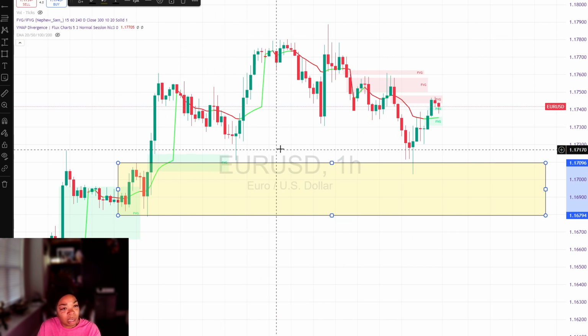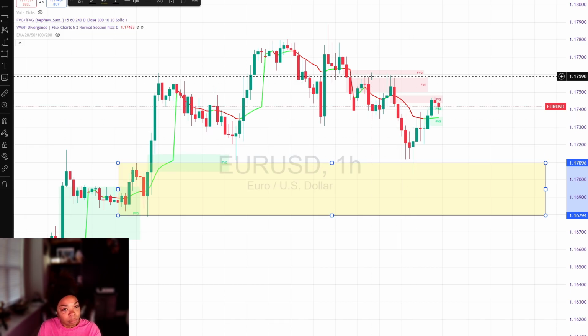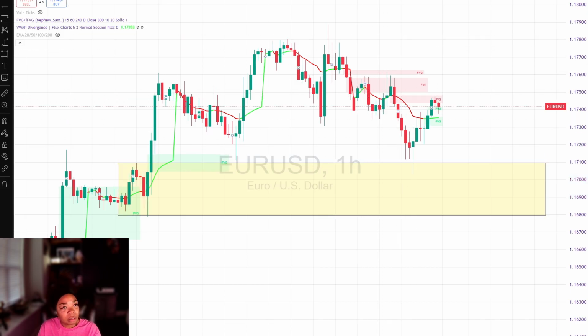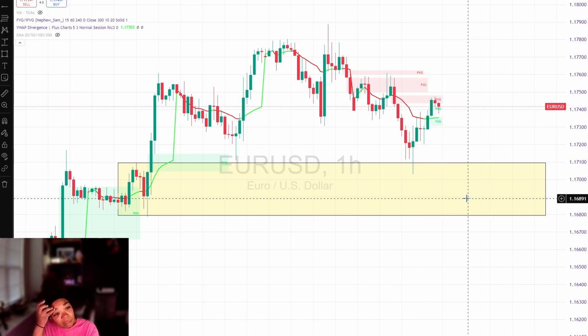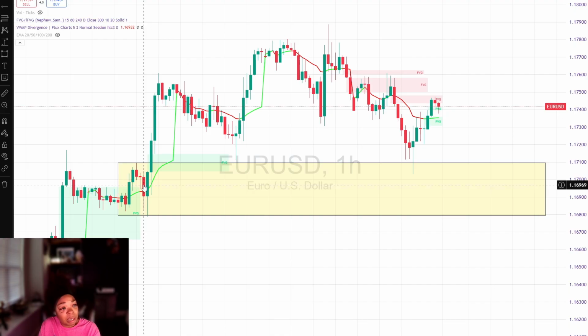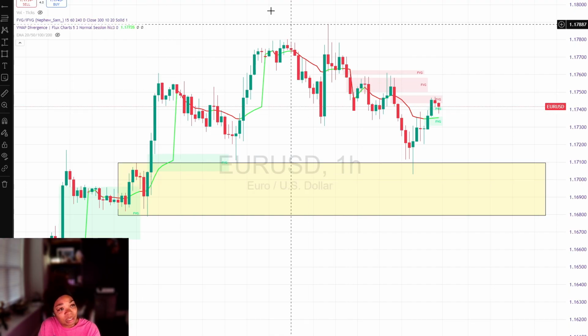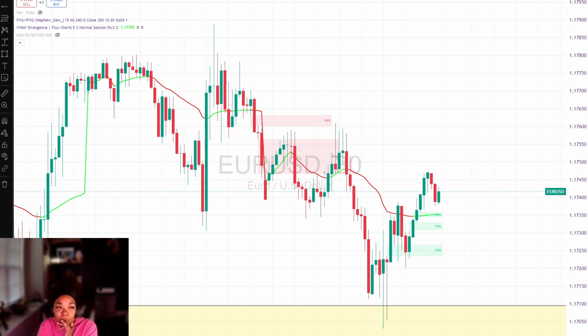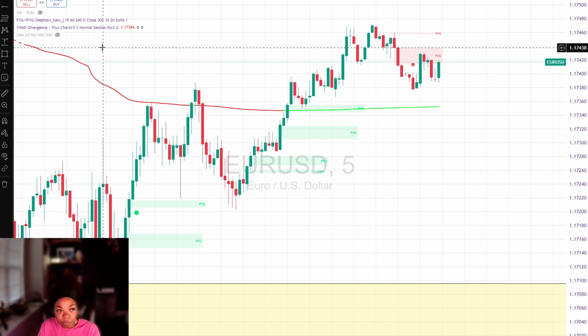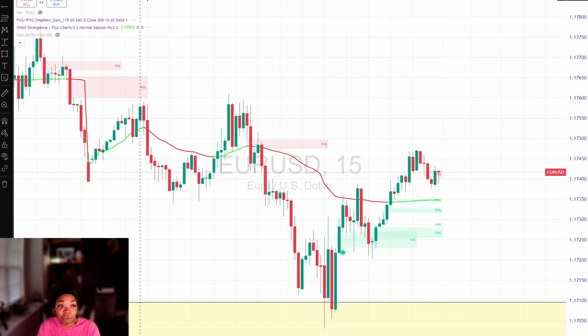Dropping down to the 1 hour time frame, there's a change of character here, and there's also a supply zone on the 30-minute time frame. So depending on what your bias is, it could go either way, y'all. There's nothing really solid that says what this is going to do. But since it's already tapped into the demand zone, I want to see it continue in the direction that it's already going. So I'll continue with my biases until proven otherwise. So stick to your bias until the market proves you otherwise, either by your 3 confluences or something major happening that says, hey, the market is reversing or retracing, because you really don't know unless you know.